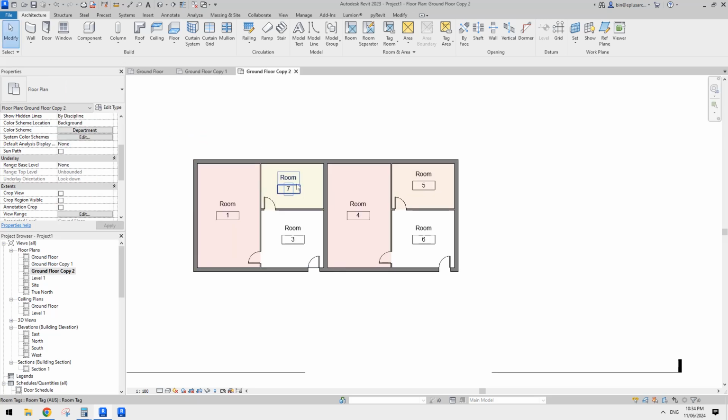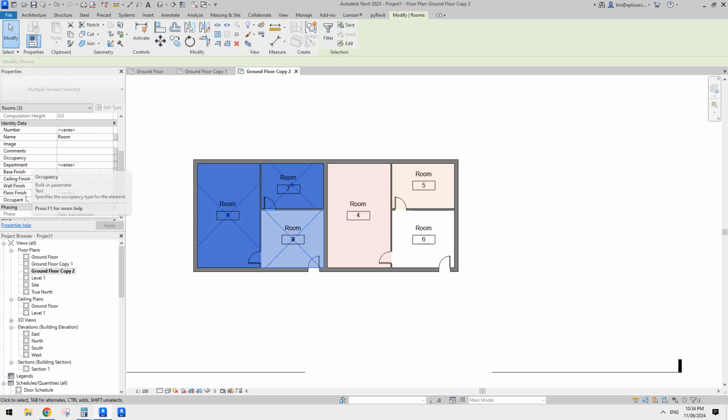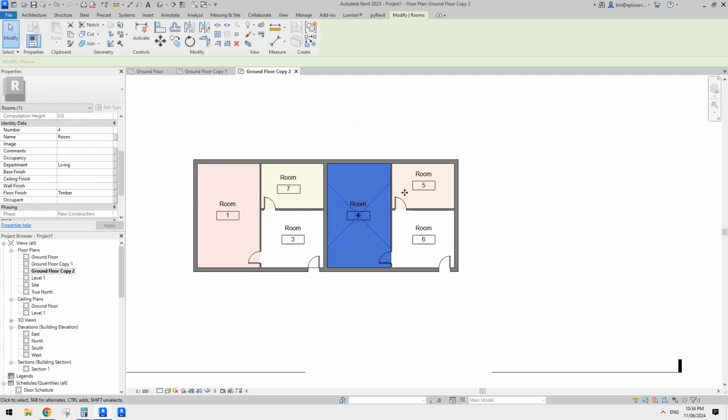For this one, once again we're going to use different parameters. I'll use occupancy, occupant, I'm not sure which one, maybe this one. I'll call this apartment 1, okay? And then I'll just copy this and select the room here.